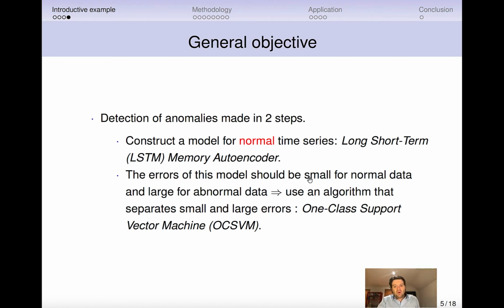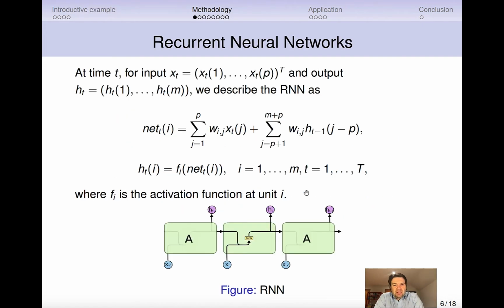Thus, the second step will be, okay, we are going to try to find a threshold, to find a border, such that beyond the border we assess that the motor doesn't work correctly, and inside this border we have a motor that works correctly, and we will use for that a one-class support vector machine. There are two steps, and the first step is how is it possible to construct a model on multivariate time series of vibrations in this case.